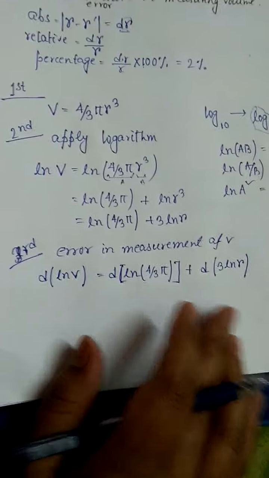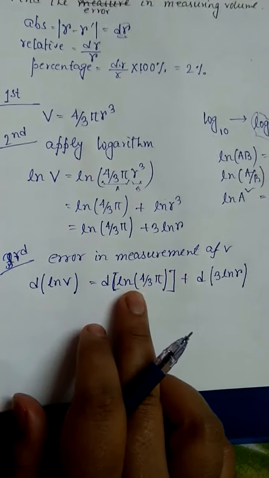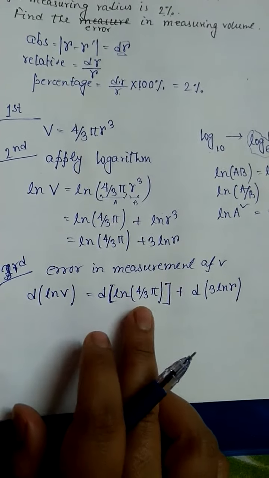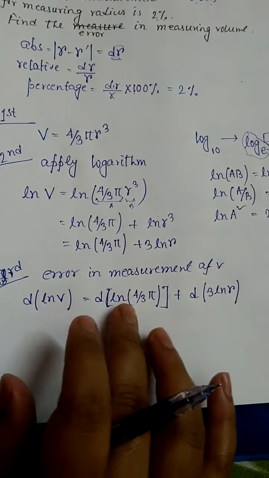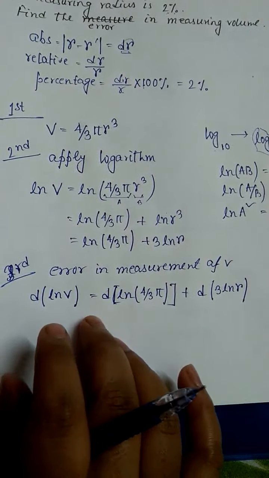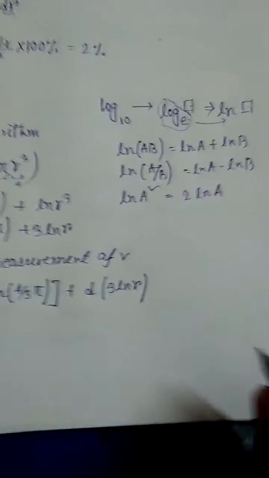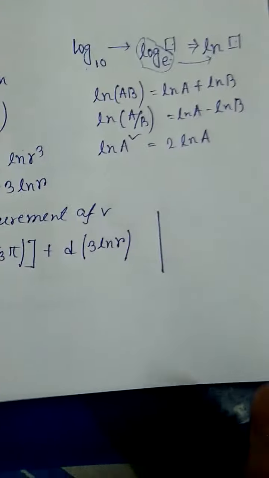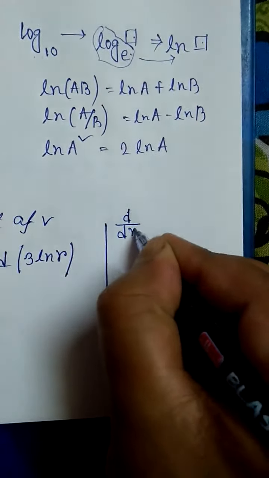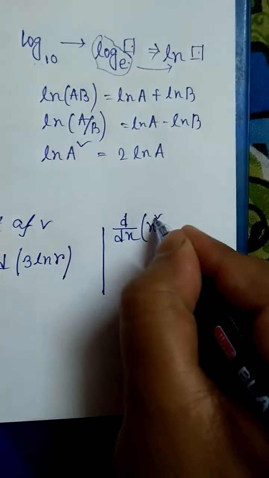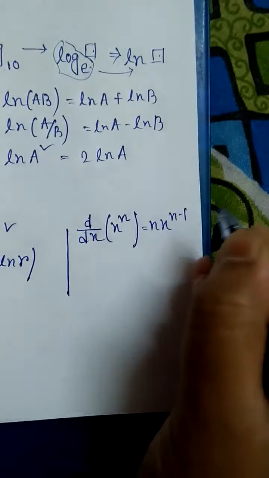Now you may tell me, sir, I do not know what a differential is. Of course you do not know, I know, but you have to learn this in class 11 from your mathematics teacher. Here you need only a few lines of it, so I shall tell you right now. First of all, what is the basic formula for the derivative? d/dx of x to the power n is equal to n into x to the power n minus 1. This is the basic formula.